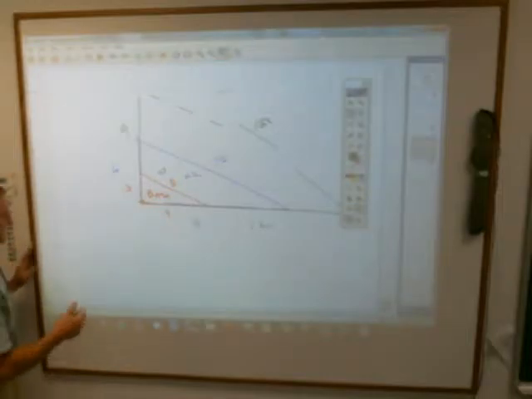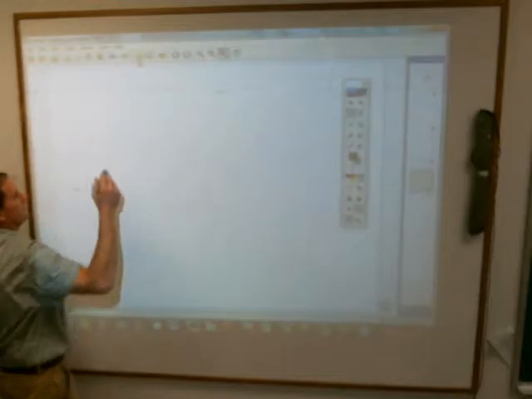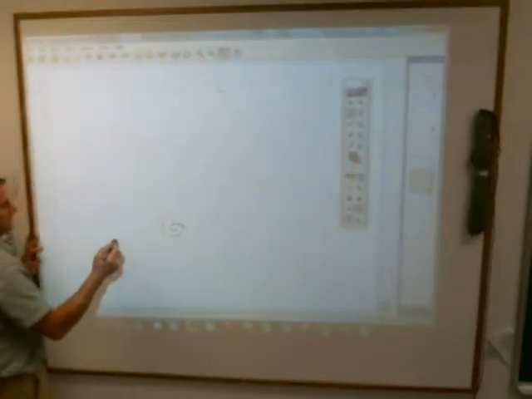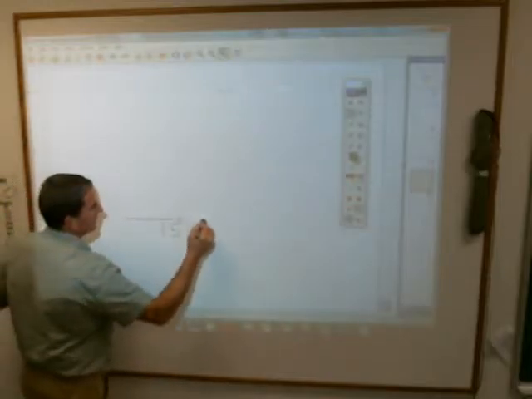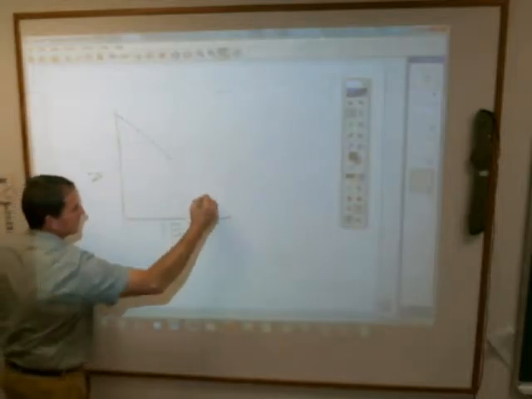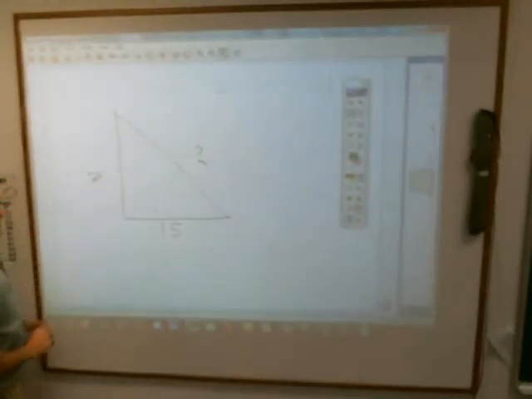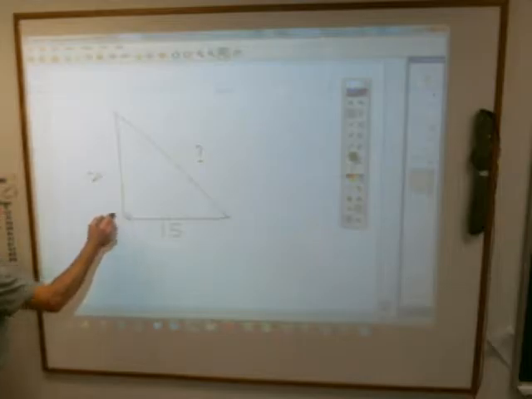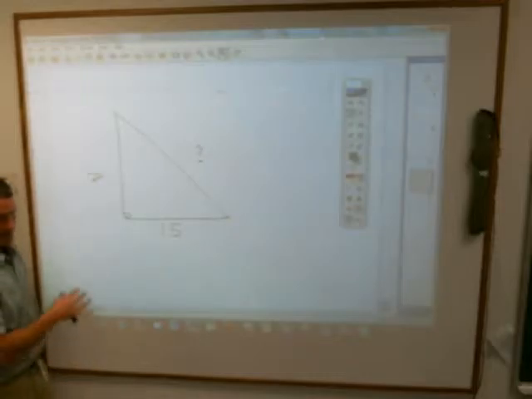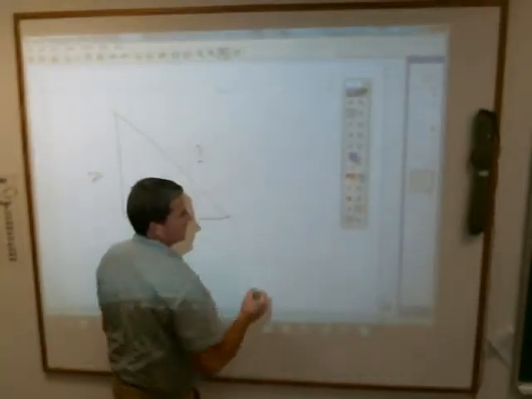So if you're given a triangle, let me give you one not drawn to scale. Let's say this is side 15, and this is 20. How long is this side right here? Again, the first thing you look at is, is there a 15, 20 triple listed with those two legs? No. The second thing you have to figure out is, is it a factor? Does it have a base triangle that it's a bigger size of?